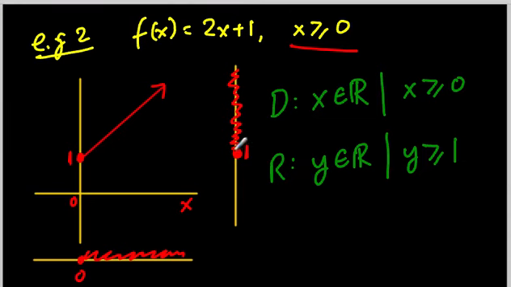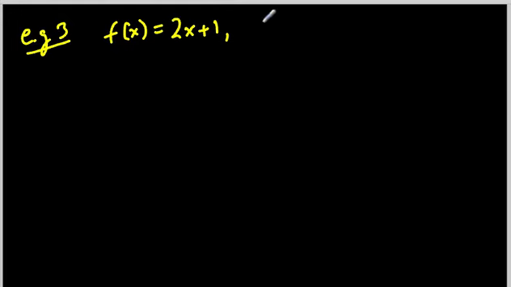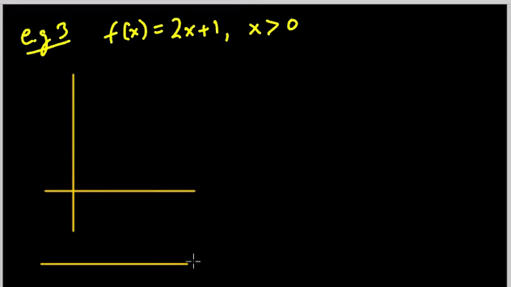So what happens if we don't have a closed circle? Well, we'll look that up in the next example. In the next example, we have example 3, okay? So we have f of x is equal to 2x plus 1, right? And we have x is greater than 0. So let's see how this looks. Now I'm just going to draw this again, okay? And again, this is going to be my possibilities here. This is going to be the possibilities for the range here.